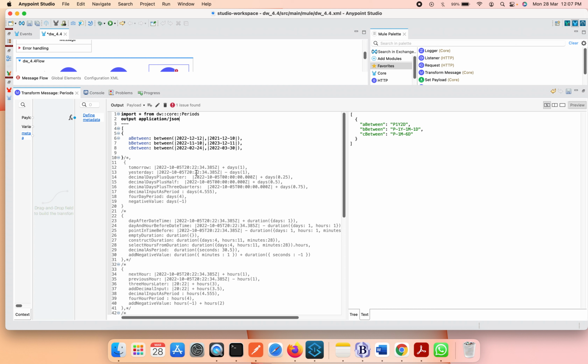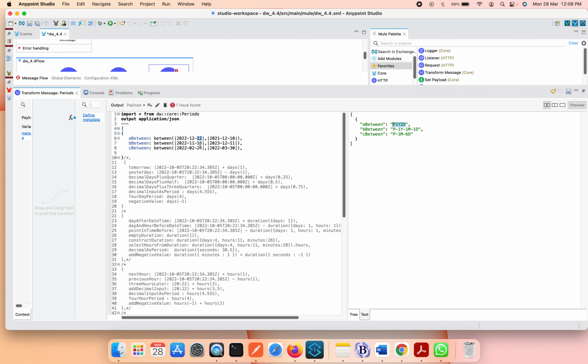So between returns a period value which consists of year, month, and days between the two dates. There are two arguments which we are passing. The first one here is the higher date compared to the second one. This is of year 2022 and this is of 2021. If we take the difference between the year only, it will be 1 year of difference. There is no difference at the month level, whereas there is a difference of 2 days at the days level. So the return will be 1 year 2 days in the period format.